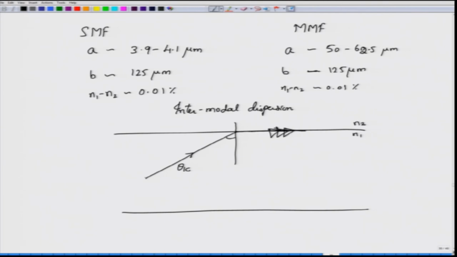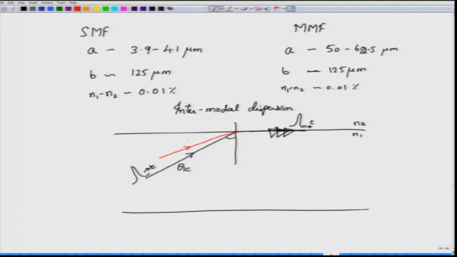Okay. So, if there is information sitting here, maybe in the form of a small pulse, then this pulse will be propagated. This pulse is of course with respect to time. So, this is a light ray incident, and this light ray is actually a pulse of light that is incident at this angle theta 1 c, and this pulse of light will travel through this fiber. Because this is a multimode fiber, when you incident light, you normally cannot just incident light at only theta 1 c or at a specific angle.